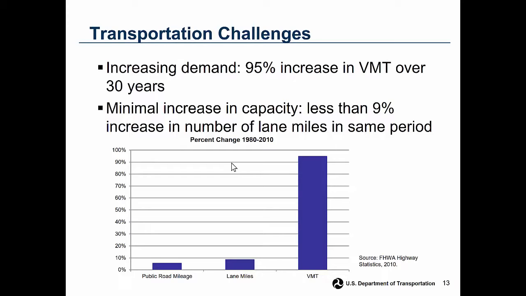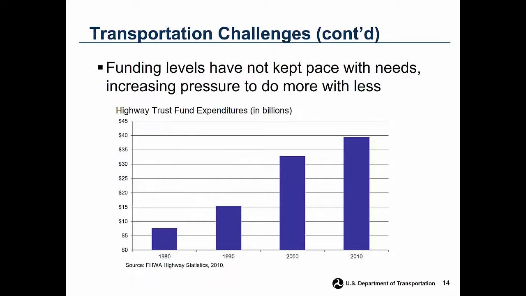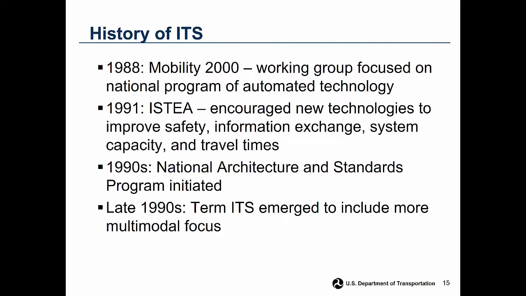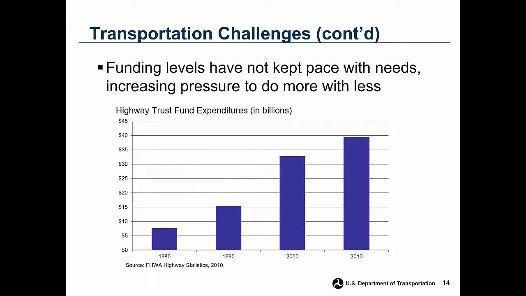Again, the big challenge we've faced is that we've had huge increases in travel with relatively small increases in terms of the actual physical infrastructure. And that's a lot of what's led to ITS: how do we, to use the old saying, do more with less? Okay, the funding: there is concern, you've heard about this in the news and we'll continue to hear about this, that we aren't investing enough in our infrastructure. One of the hopes is that ITS is perhaps a smarter investment, and it certainly is much less expensive than traditional capacity improvements.